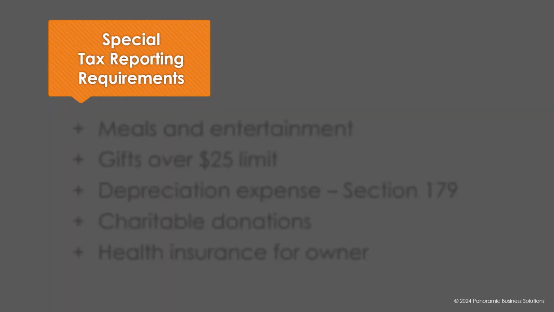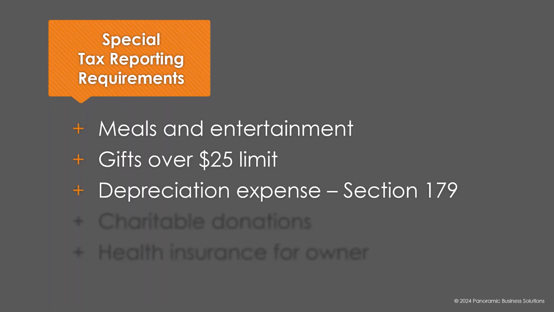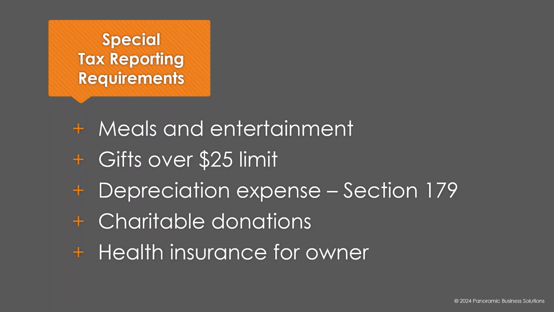Some payments have special reporting requirements. Meals and entertainment may be 100% deductible or limited to 50%. It just really depends on what the tax laws are for that particular tax year. Gifts over $25 are not tax deductible. Depreciation expense, Section 179, has some special unique aspects of it. Charitable donations, and then also health insurance for the owners. Some of these are tax deductible. They're just represented in a different part of the actual tax form and may have some limitations.